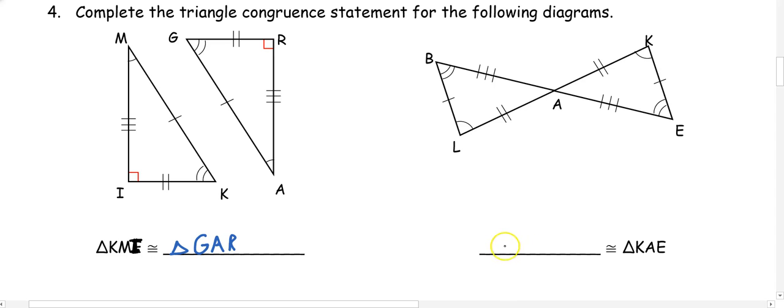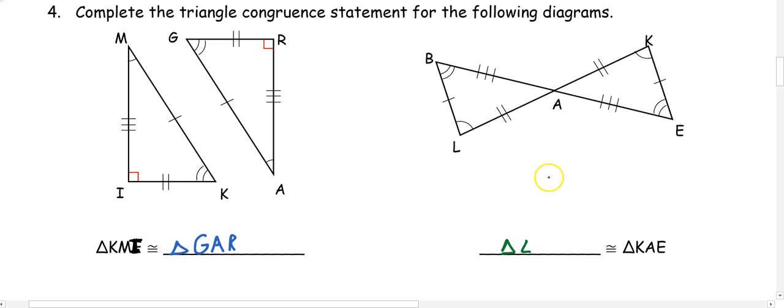And we need to figure out what triangle it's congruent to. So triangle K has 1 congruency mark. So we need to follow where the 1 congruency mark is, and that would be L. Now, just because B is at the top with K doesn't mean that they are congruent. You need to pay attention to the congruency mark, because in a bow tie problem, it's actually flipping the angles from top to bottom to be congruent.